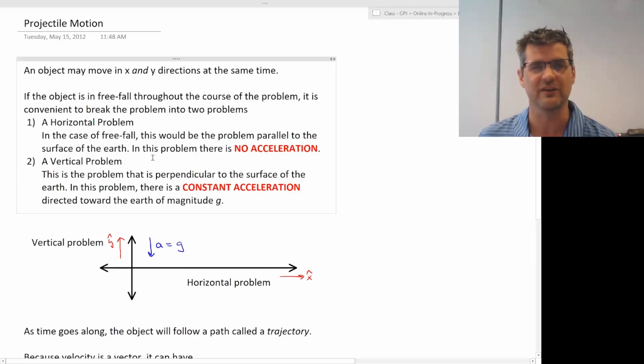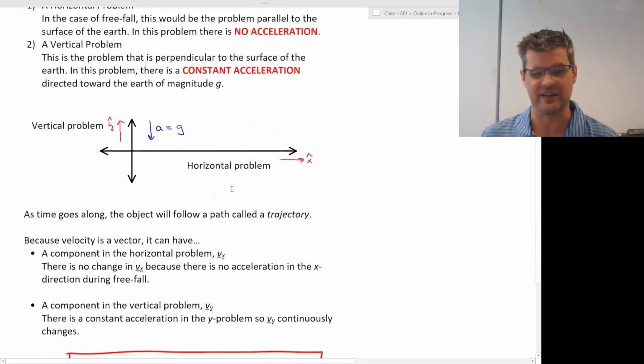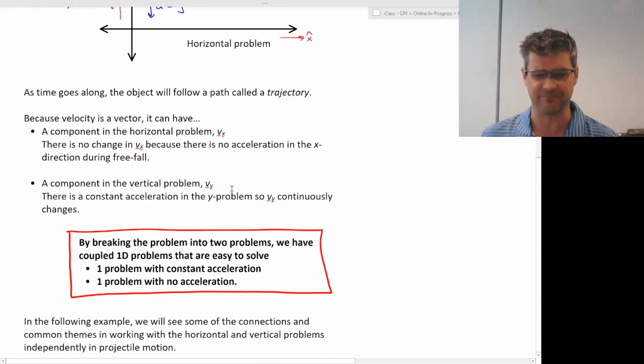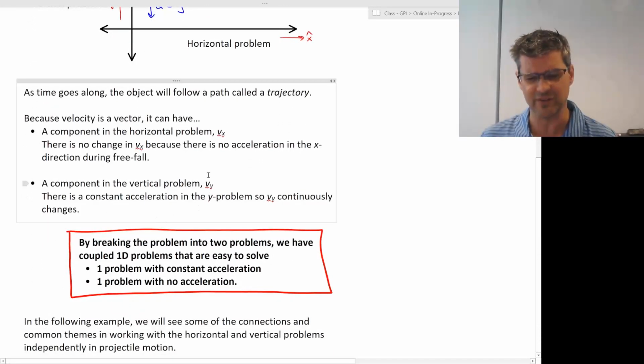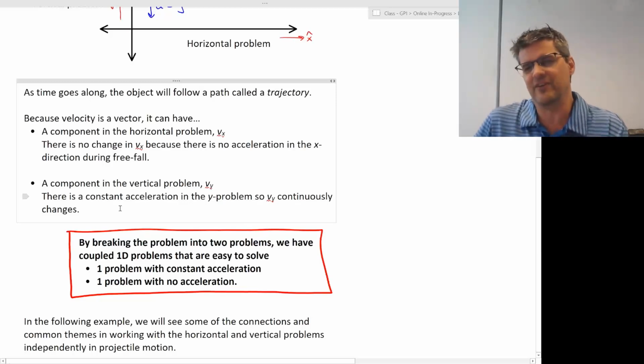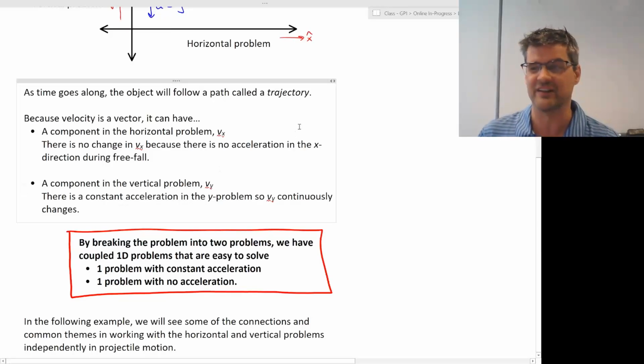We have two kinematic expressions in the x and the y, the horizontal and the vertical. Both of these accelerations are constant, so we can use kinematic equations to talk about it. So what we're going to do is look at those two different components independently and figure out how to find some things that aren't initially given to us in a problem.